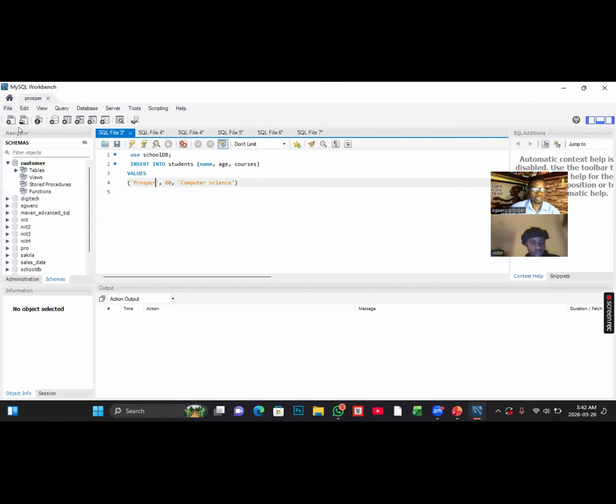So let me quickly make a new query. USE Marvel_advanced_SQL.